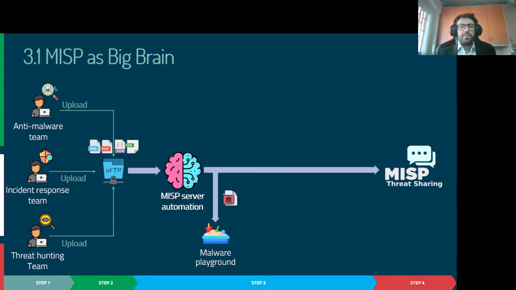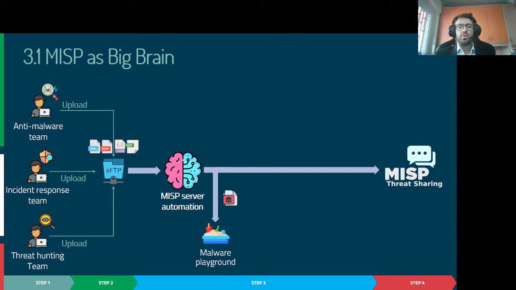As a first step, we coordinated the three teams, anti-malware, incident response, and threat hunter teams, with the aim of producing a standardized and normalized output according to our schemes. As a second step, we created an SFTP server that can accept XML, JSON, PDF, CSV files, and malware samples.